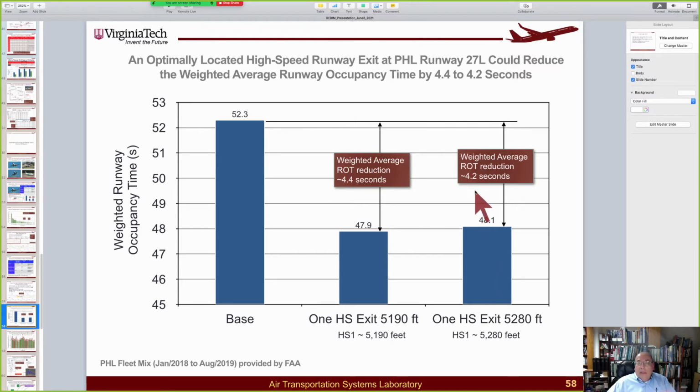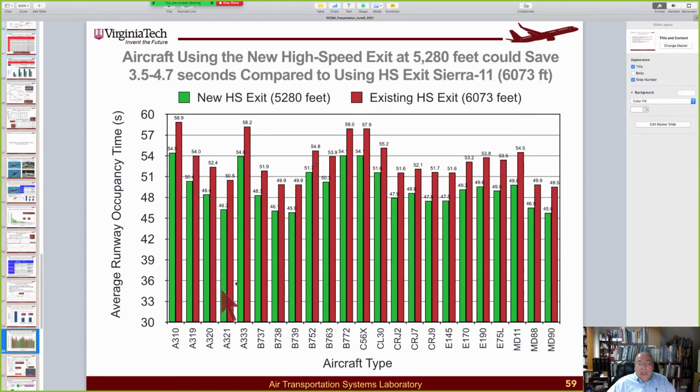So what the model is now doing is giving you the opportunity to judge what will happen in the future if that high-speed exit replaces Sierra 9 or that right angle exit. And then you can actually inspect the runway occupancy times for individual airplanes to understand what is the actual benefit that each one of these airplanes is getting from that new location.